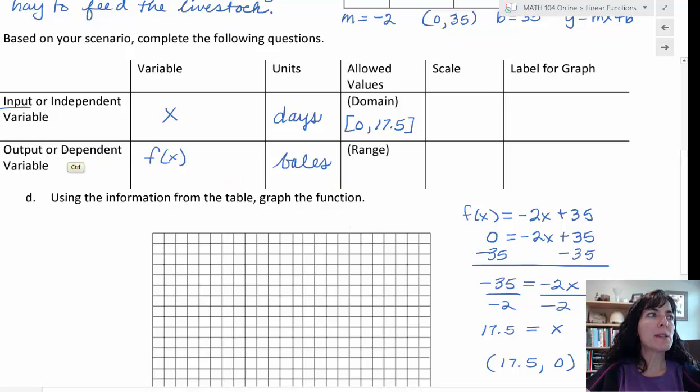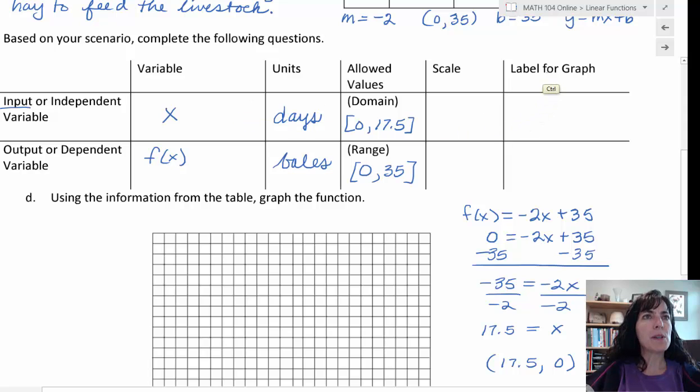The range, that's finding what are my output values, the highest output value I could have down to the lowest. And remember, you always write your interval notation lowest to highest. But in this case, I do have a line that's going down because we're starting at 35 bales and going all the way down to 0. So even though I think of them backwards, I'm going to write them smallest to greatest for interval notation because we always do that. Interval notation is always smallest to greatest. Then the scale, that's what I'm going to need for my graph. And I'll think about that in a second.